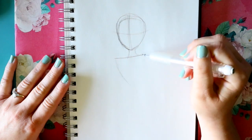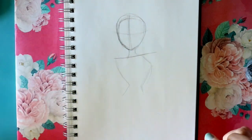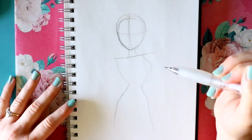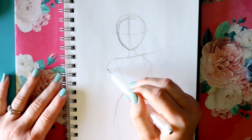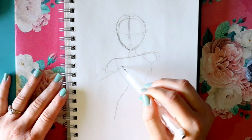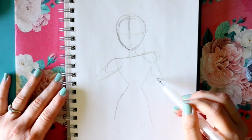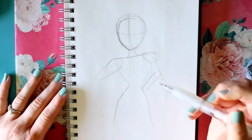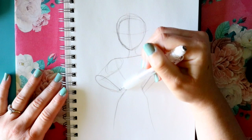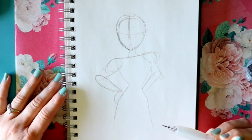Now I'm going to bring down this side. I'm going to bring out her chest and go right back in, go to the middle. I'm going to bring out her hip here, and then this part is just going to go straight down here. So we have the top of her arm right here as well as right here, so I'm just going to circle this off here and circle here. So then one arm goes out this way, one arm goes down. And then I'm going to bring in this arm, and then this arm is going to go in as well. I'm just going to make out - see how it gets skinny towards the bottom of the arm because it's making her wrist. And then we've got her hand right here resting on her hip.